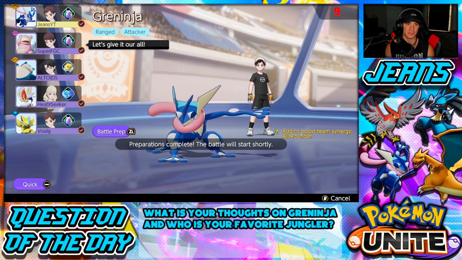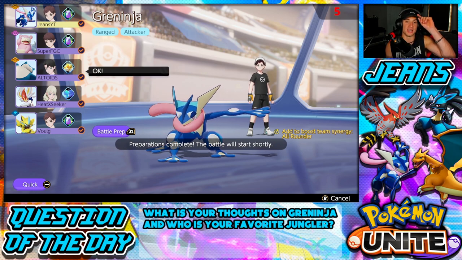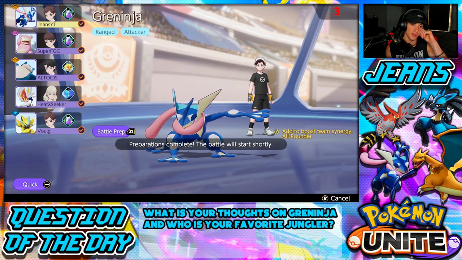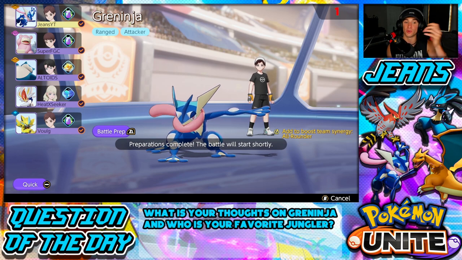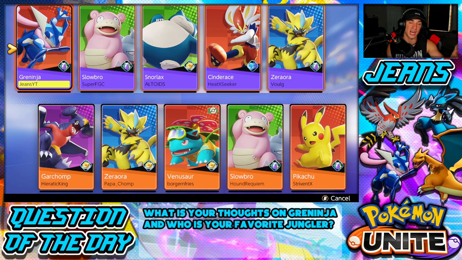But Zoroark is broken right now. I think he might be one of the best Pokemon in the game. I really do think he is one of the best Pokemon in the game. He's just really strong, and he is one of the best junglers. Greninja's great in the jungle, but like I said, he's so versatile, you can use him top or bottom lane. Zoroark is mainly, you throw him in the jungle, and he'll do work. So I'm going to go top lane.